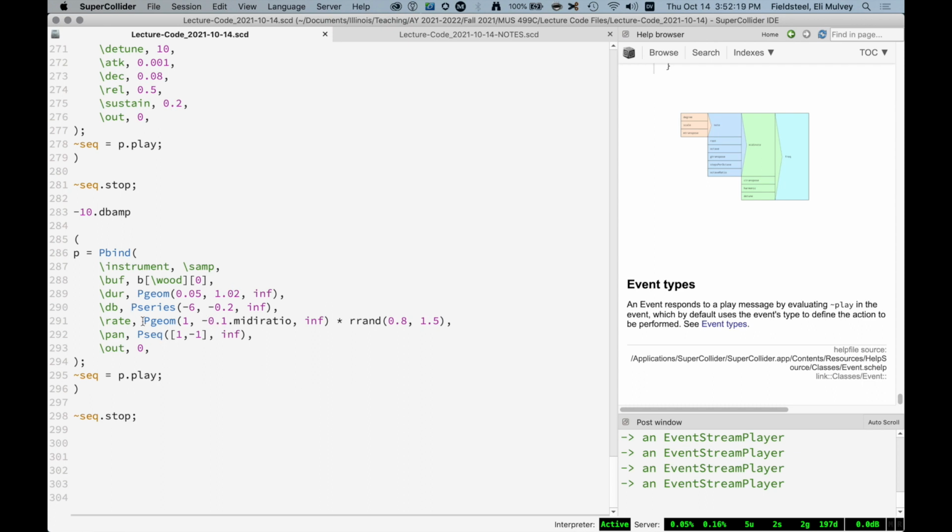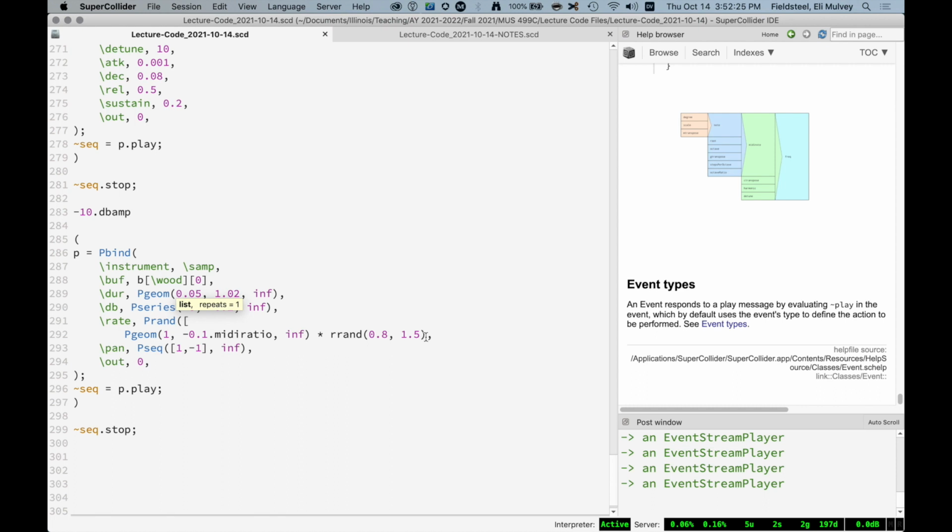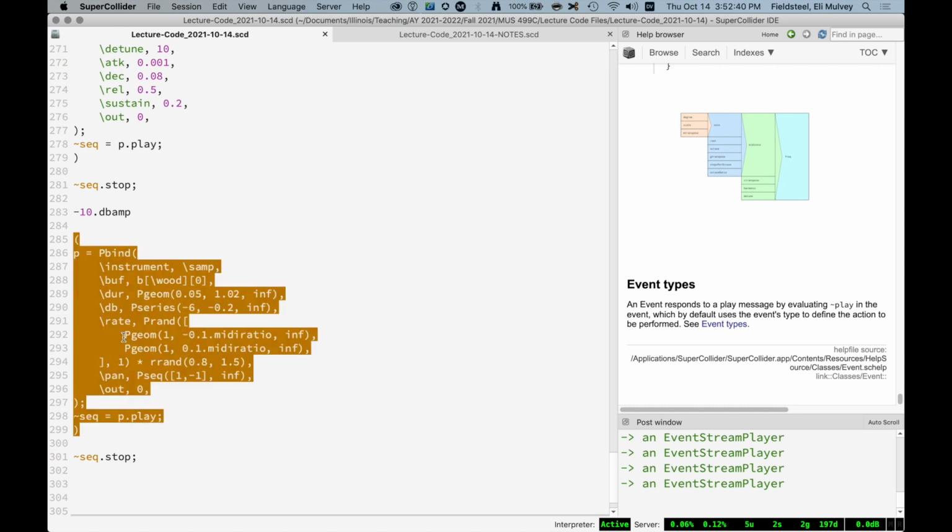Let's see. So we're going to do Prand. We're either going to pick that one or this one. And we're going to make this random choice once, but each one of these internal ones is infinite. Come on, go down. There we go.